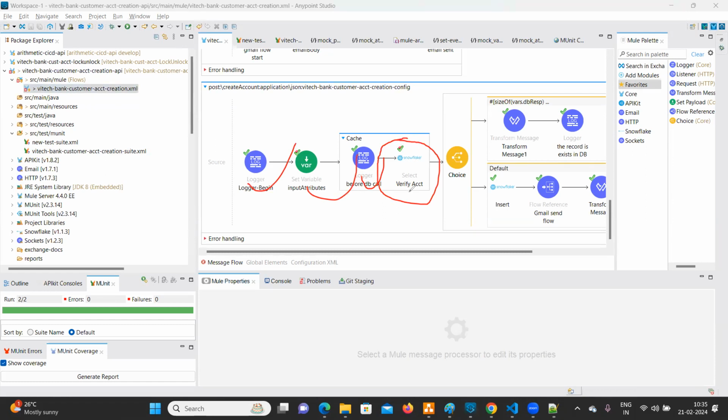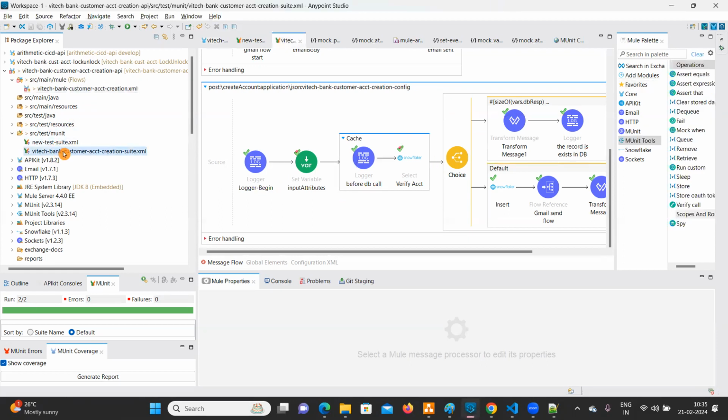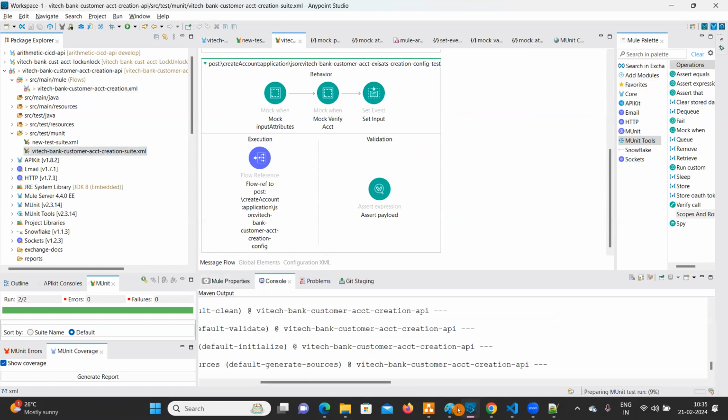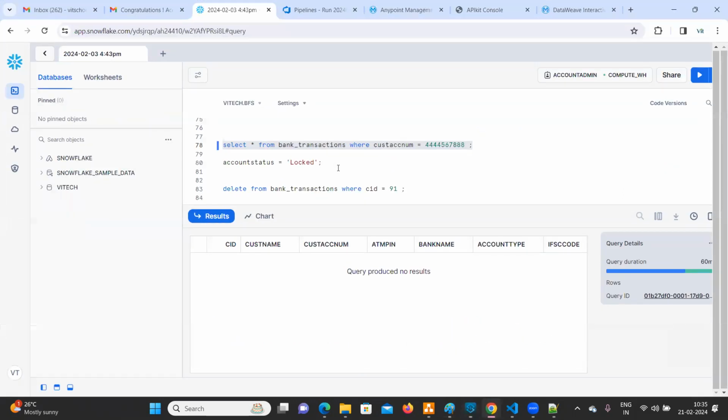So we are saying, okay, there is one scenario, the data is already available, so we will make the DB response as 0. In that case, it will go here. If the DB response is something else, it will go here. So like this, we are going to mock. That is the reason. See, as many times as you run these test cases, I'll run one more time, and just observe.